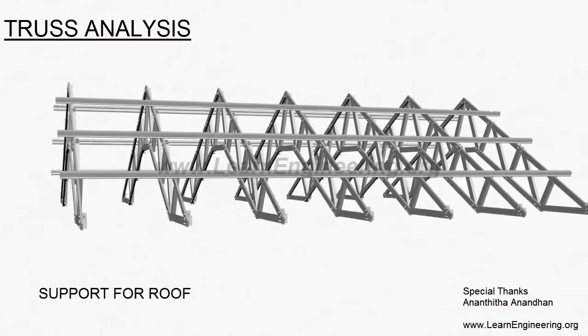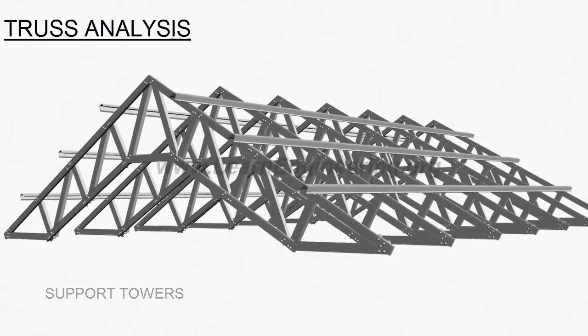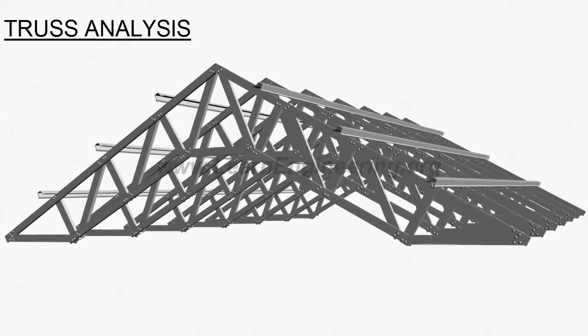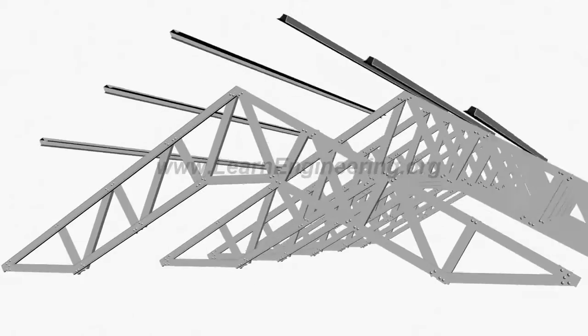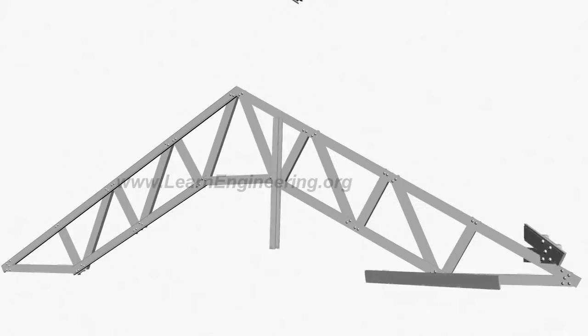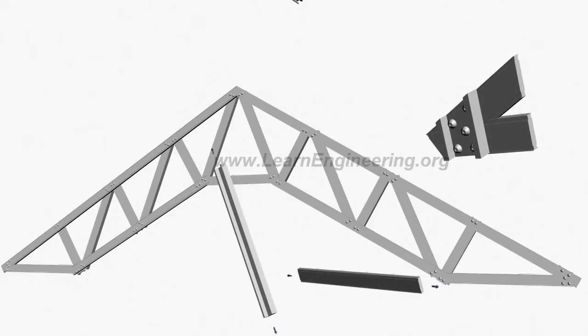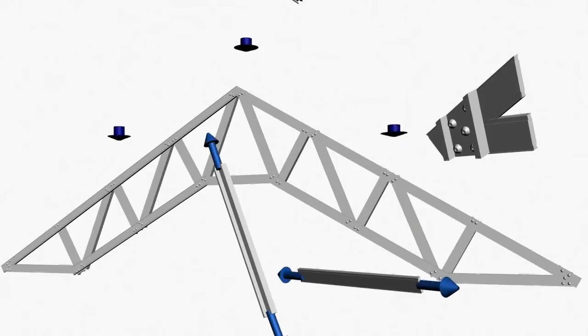Trusses are used to support roofs, strengthen bridges, or support towers. The basic question: why should we analyze a truss? This is because if you want to design truss members and its joints properly, you should have clear knowledge of what is the load carried by each member of the truss under any given loading condition.